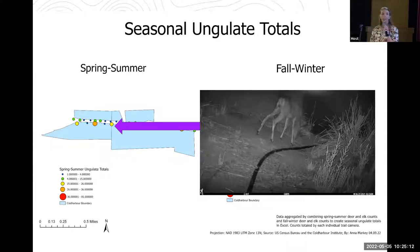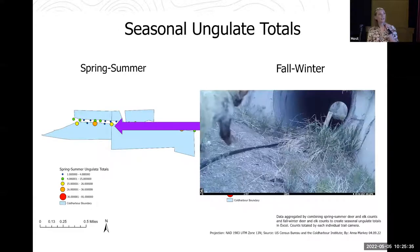So in order for an underpass or a culvert to be comfortable for wildlife to use it, it's recommended to be 40 feet long and 15 feet tall. And so it's pretty neat that some deer are still using this culvert on the property, even though it's roughly 6.5 feet tall and 6.5 feet wide. And I even captured a bear using it, which I thought was pretty cool.